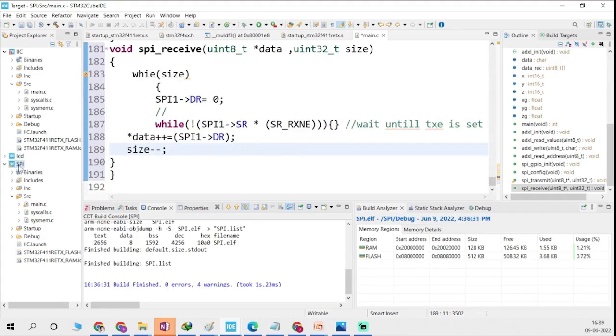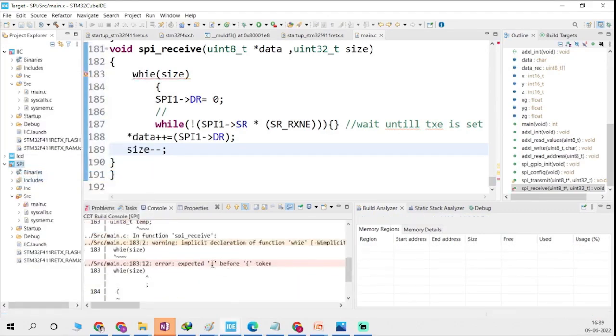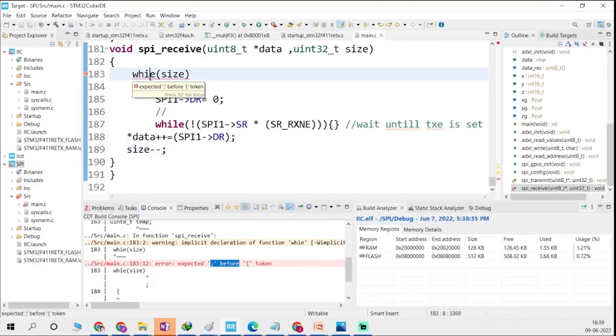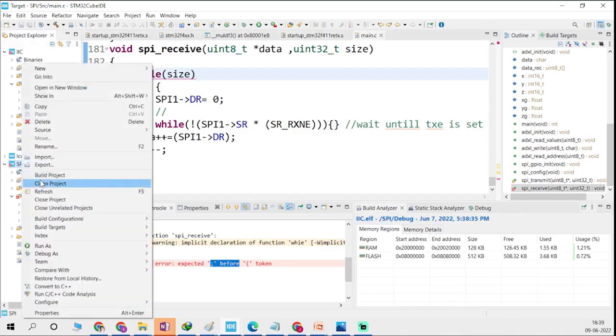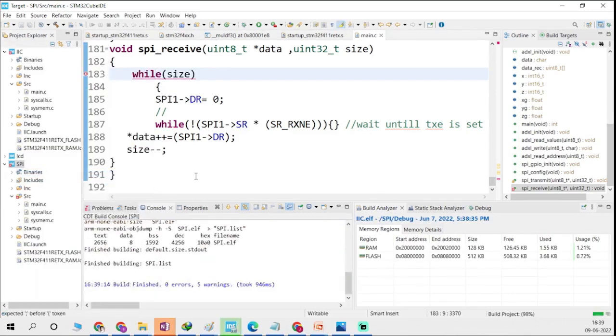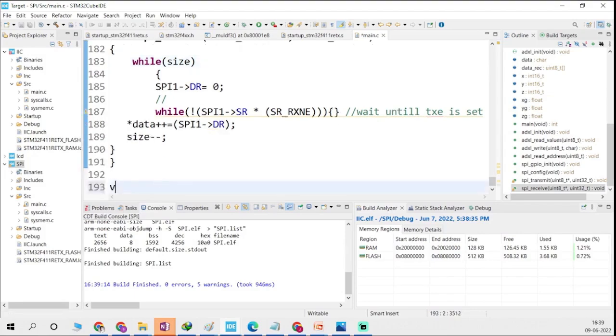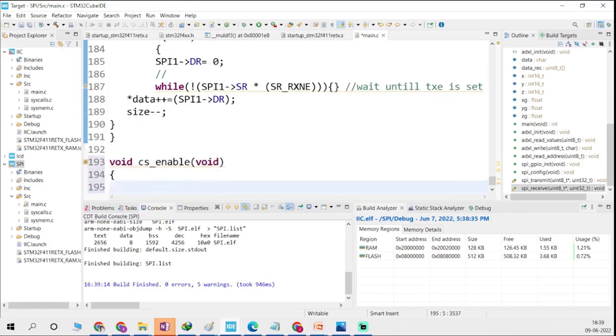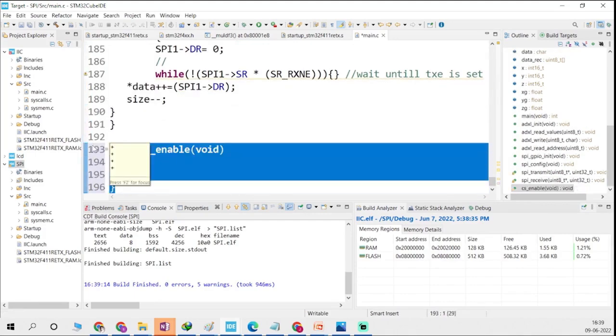Right click, build the project. Okay, again two errors. While of size. Right click, build the project. The next is we need to write a function for void CS enable. I'm going to copy this.